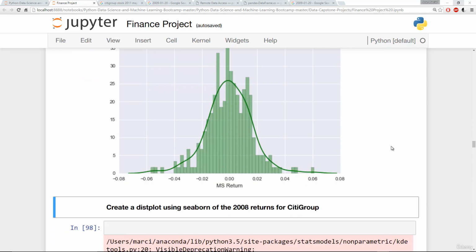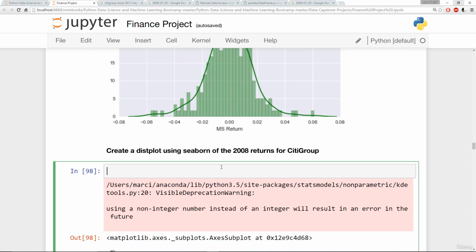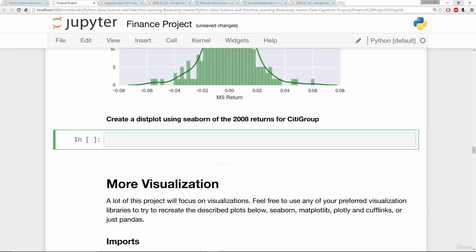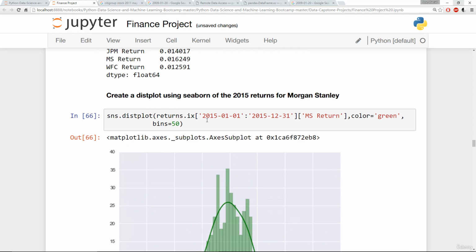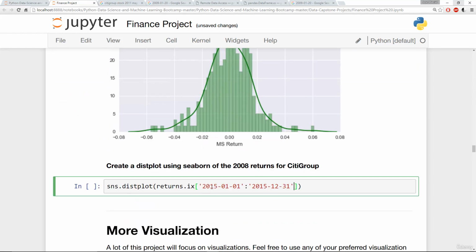What we're going to go ahead and do now is check out a distribution plot using Seaborn of the 2008 returns for Citigroup, which was quite a volatile year for them. In order to do this, we'll go ahead and say sns.distplot, returns.ix, and I will go ahead and slice, copy this, but instead of 2015, we'll put in 2008.